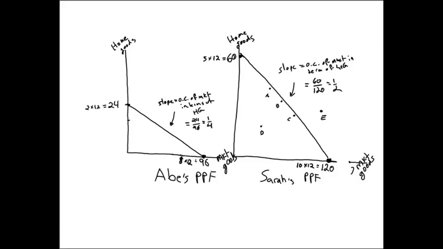Which point would you choose among the attainable and efficient points? Which points you would choose between, in this case, A, B, and C, and all these other possible points along the production possibility frontier, really depends on your preferences. Some of us may want a lot of home-baked cookies, and in that case we might choose a point such as this point here, call it point F, and some of us might want a lot of market goods, and we might want to choose this point here, call it point G. None of these points are the wrong point. It really depends on the combination of goods that we want.